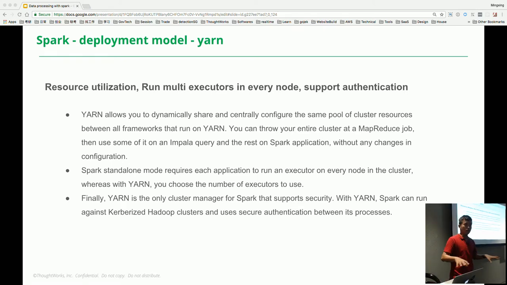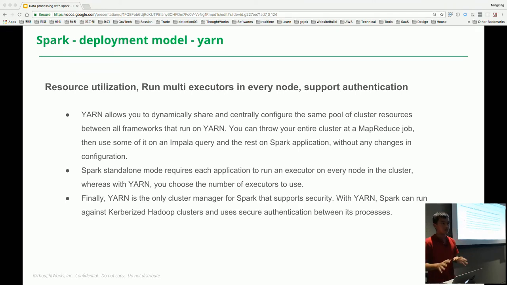When different departments share one cluster and you publish your program into the cluster and process your data inside, how about other programs that want to request your resource? If you want to run inside the cluster or request other resources, you need to have permission. Only Yarn supports this permission, this authentication. So these are three typical features why we choose Yarn.